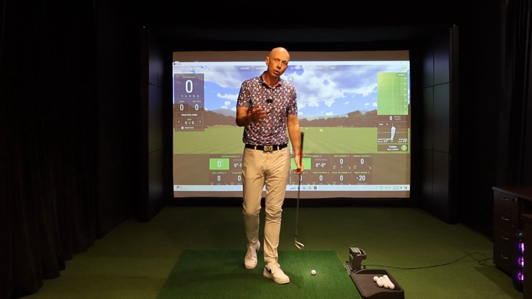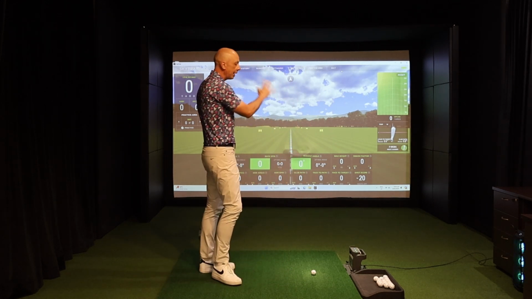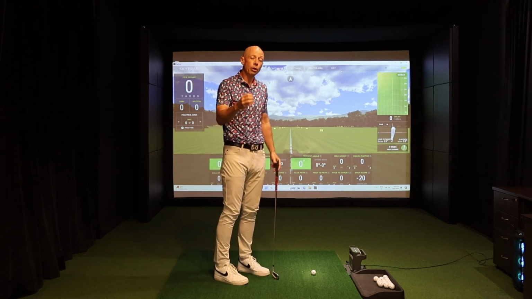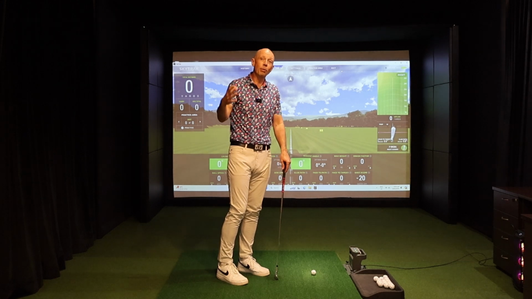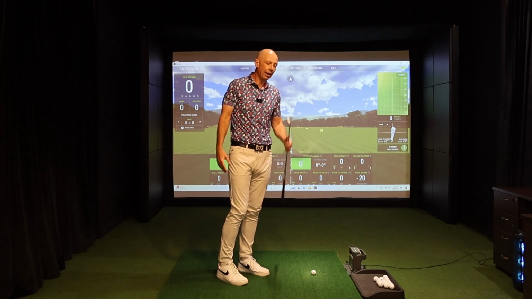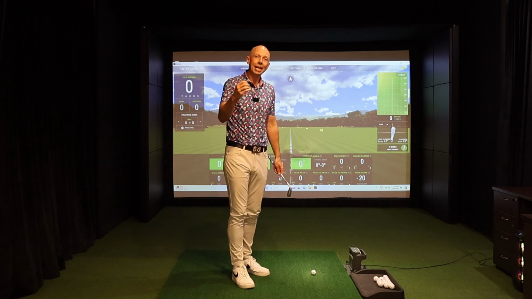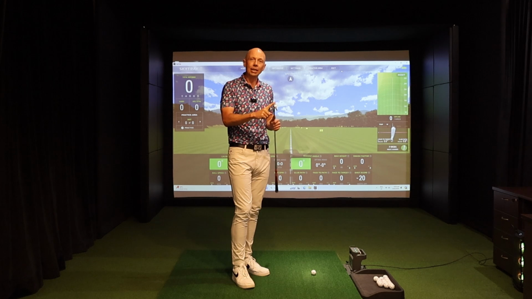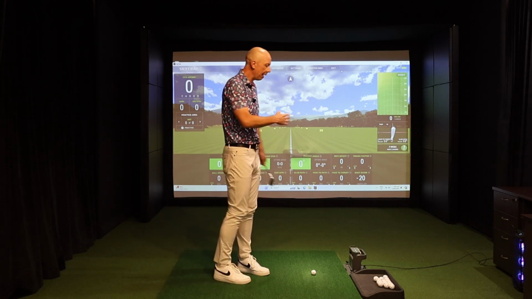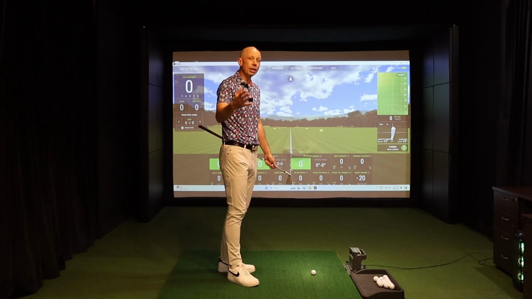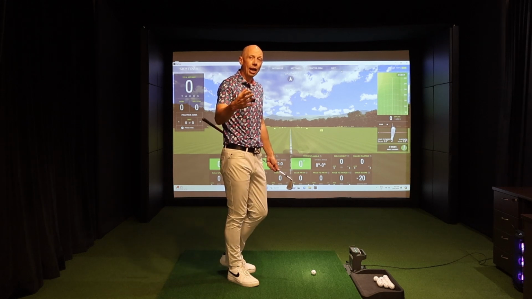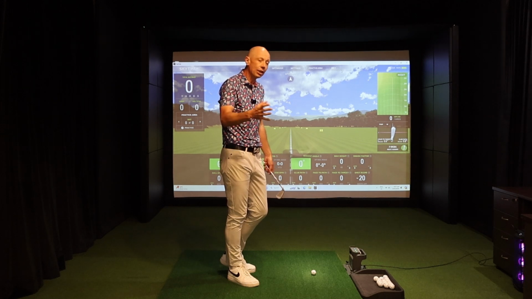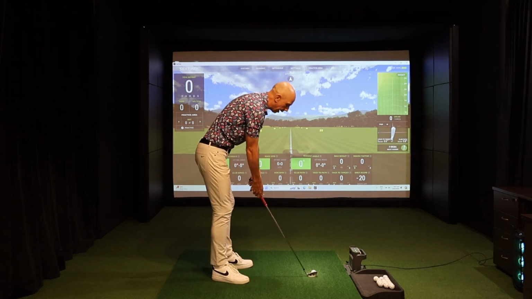There's a great drill you can do if you have access to anything that measures how far your ball flies. It's a really simple game that you can play on your own, or even more fun is to play it with somebody else. Choose a club in your bag, I've got a 6-iron here, and then choose a distance that you think this club should go. So I'm going to say 180 yards for my 6-iron, and I'm going to hit 5 shots into the screen. You can do this up to 10 shots if you wanted to, and you're going to score how closely you get to your target distance each time you hit. So I'll go ahead and hit one and you'll see what I mean.